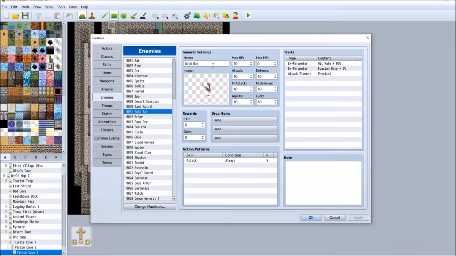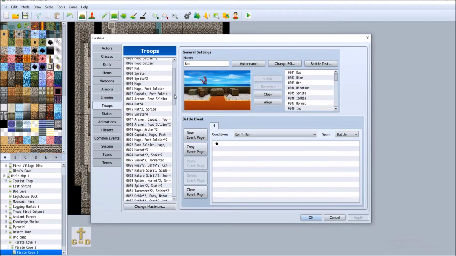So I think what I'll use is a gold bat, but I'll rename it to Cave Bat. Which is just a dumb... That's a dumb name. Every bat that I know is a cave bat. We'll just say gold bat. Sure. Okay. We'll make a troop out of that one.